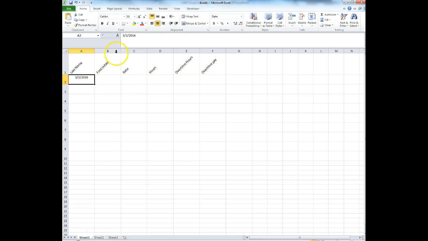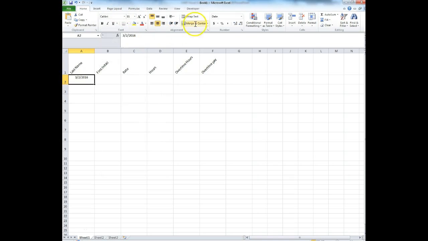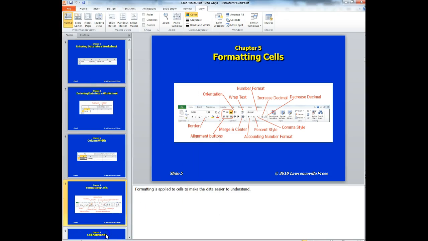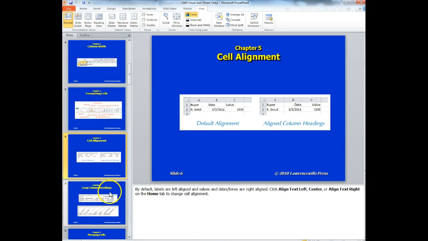So if we wanted to change the font, if we wanted to bold it, italicize it, change it to Algerian font, whatever you want, the layout's pretty much exactly like Microsoft Word, so there shouldn't be any confusion there. By default, labels are left aligned, values and times are right aligned. Okay, I already talked about that with the alignments.